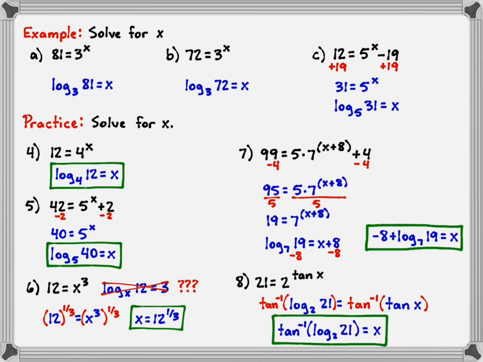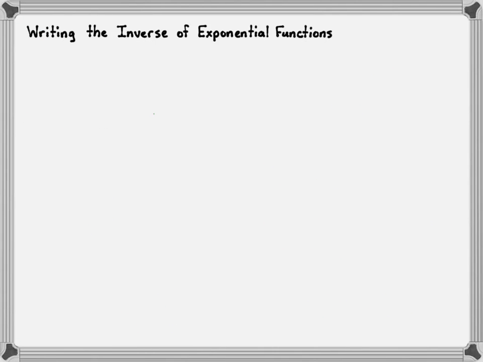But the point is undoing a problem, just like solving for x in any linear function. What do we have to do first to get rid of the things that are keeping us from getting x by itself? So it's the same process, it's just adding more functions to the list. All right, let's go ahead and go on.